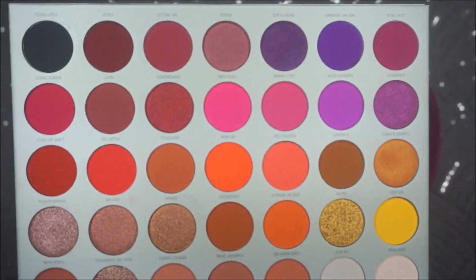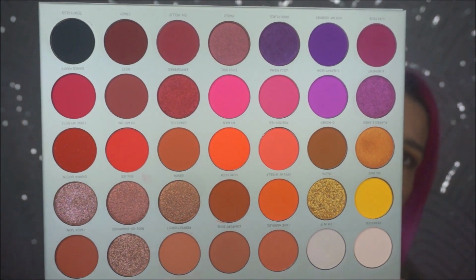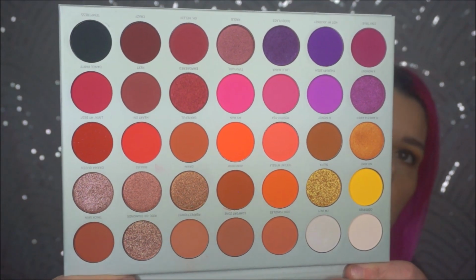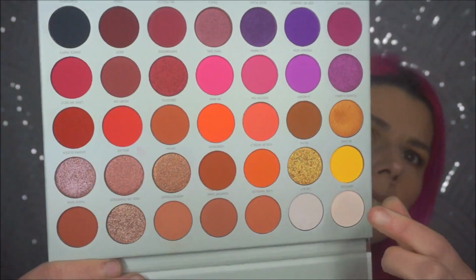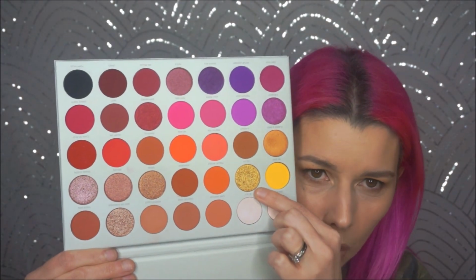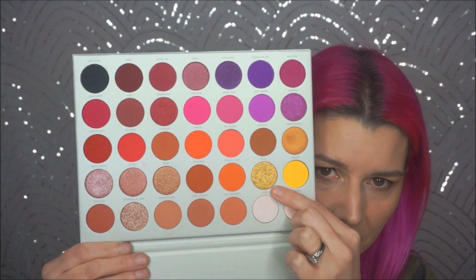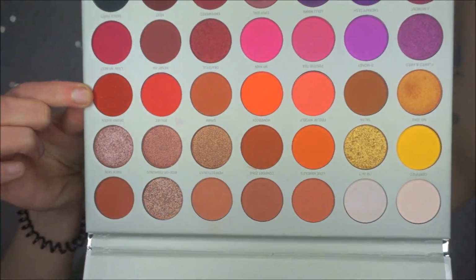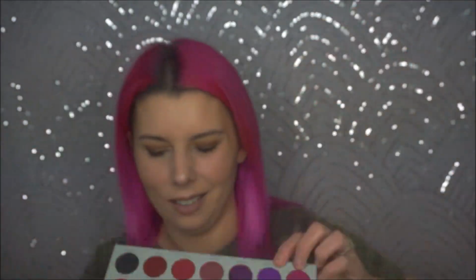Like, I'll show you up close. I removed that hair, just so you know. And I did a light spray of alcohol all over the whole thing, just for my own sanity. So this one I thought was a pressed glitter, but maybe I just read it wrong. But this is the only one that looks like it has a different metallic formula. The rest look like regular metallics and satins. And then this one here, maybe? And these two look like they might be mattes with some glitter in them. It's kind of hard to tell.